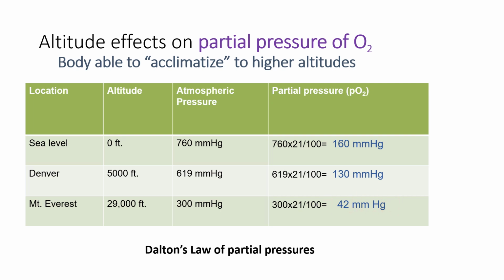So what do you do? You breathe a little additional oxygen. Right now you're getting about 42. All you would need to do is get to about 50% oxygen. So if you got to 50% oxygen, 50% of 300 millimeters of mercury would be 150. It would be almost as if you were at sea level. And that's the secret. That's why you don't have to breathe pure oxygen.